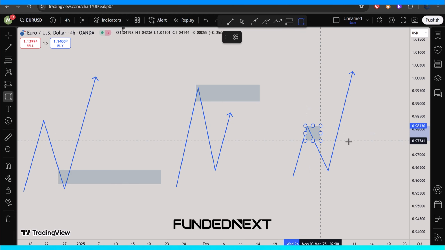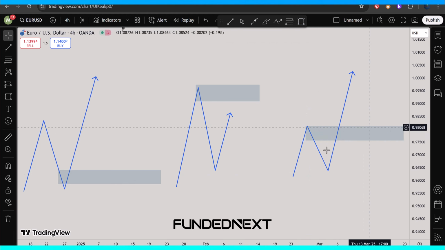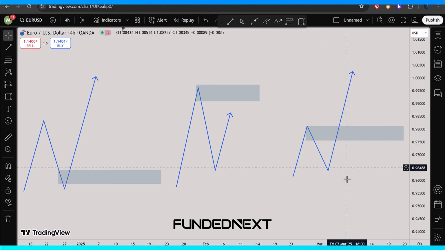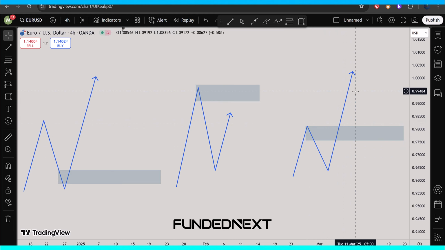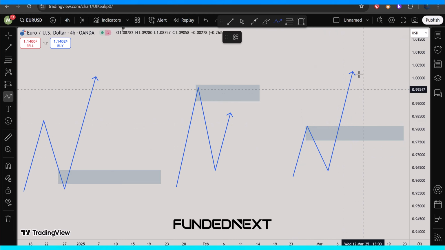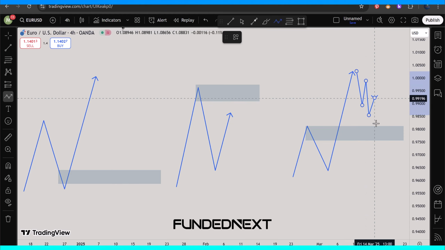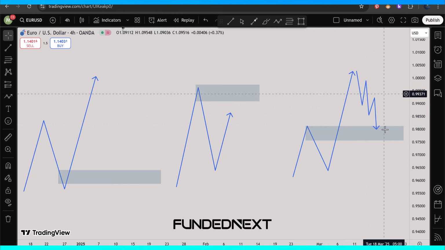This was a supply zone in this area, right? Price was supposed to bounce off this zone, but look at what happened. Price just struck through, and what you want to see is a steady retest of this zone, and price is going to be giving us a setup in this area, and we go up.